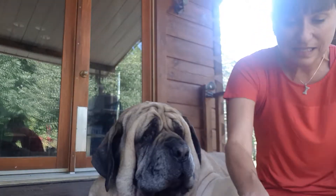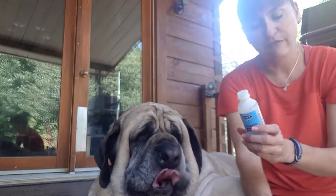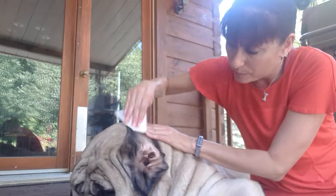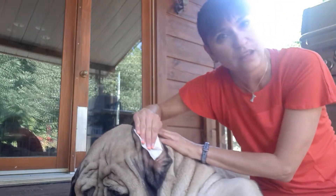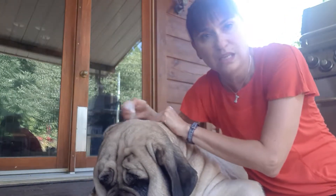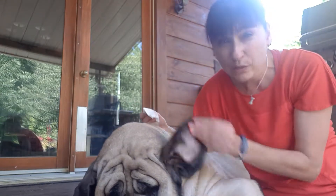My last step is Witch Hazel, which is a natural product. This is really good for the relief of insect bites. It has a nice smell, and I just rub the inside of the flap of the ear with Witch Hazel. Around here we have a lot of flies, so this really helps soothe the insect bites and it's good for cleaning. It's really, really cheap too.